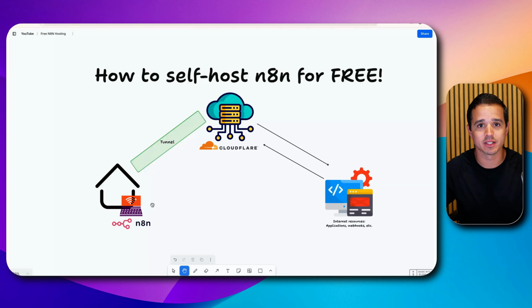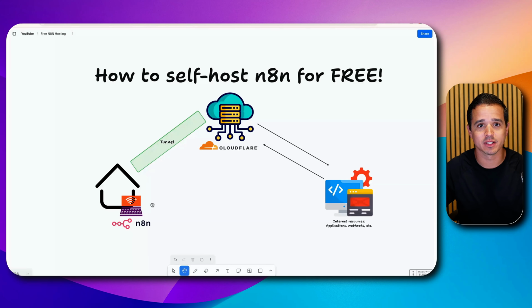Now, I do see the use case in self-hosting to save money, to learn, and to have a lab environment to prove concepts. Maybe you're new and you just want to learn. You're going to be using executions, maybe you'll run out of executions, and you still want to learn. Well, with this, you can run as many executions as you want. You can have more than 5 workflows active. You can have unlimited workflows active. Unlimited is quasi-true because there are resources on your computer that you might run out of. But you're not limited to the 5 workflows or the 2,500 executions. So if you're in learning mode, if you're just trying to prove concepts, if you're prospecting, if you're trying to show your clients some functionality, this is perfect for you.